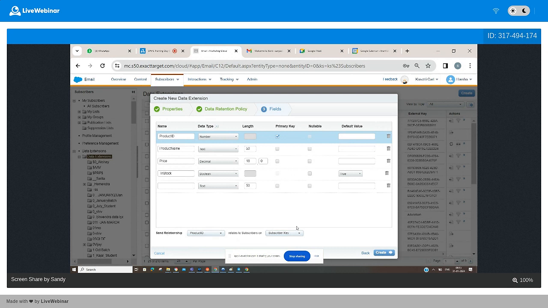Once we go into the email content, inside the email content we will get sending the mail. At the time of sending mail through this data extension, suppose I am sending mail to someone, at that time it will create the subscriber key related to product ID. Okay, that one I will show you in All Subscribers. First I'm going to create the data extension.